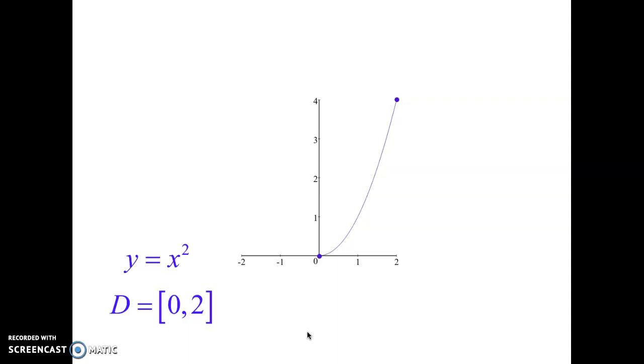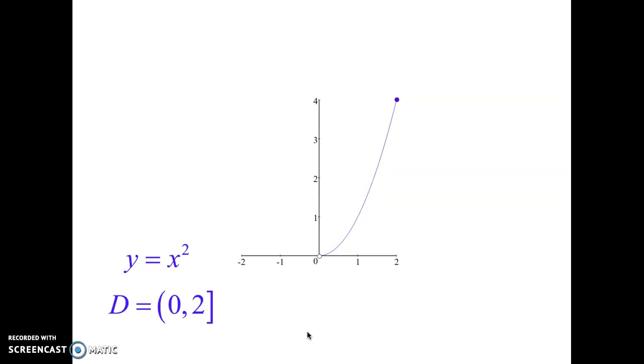Let's change our domain here and look at the domain of this function now closed, and we're only looking from 0 to 2 on this function. Now we can say the absolute minimum value is 0, occurring at 0, and the absolute maximum value of this function is 4, occurring at x equals 2. Again, I want you to notice how we claim these minimum and maximum values. They are the output value of the function, and then we say where they occur as in the input.